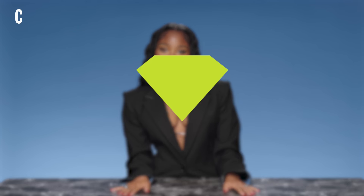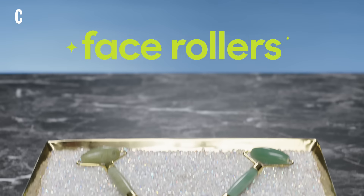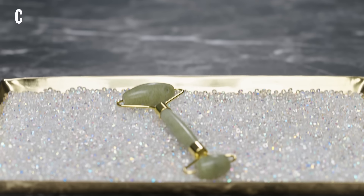Hey, what's up, y'all? I'm Nirmani, and I'm playing Expensive Taste Test with Cosmo. I would say that I have expensive taste. I don't know what it is — anytime I go into a store, I always end up picking the most expensive thing in the store, but I don't even mean it. Somehow, it just happens.